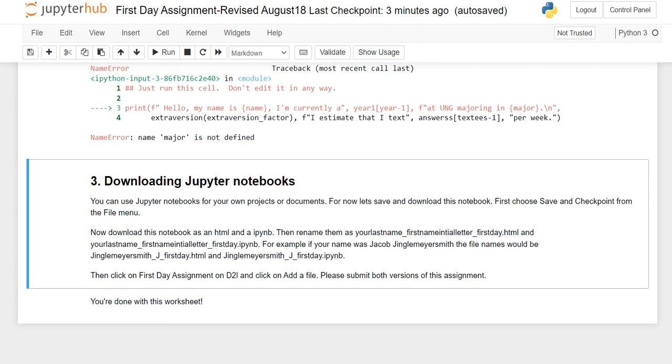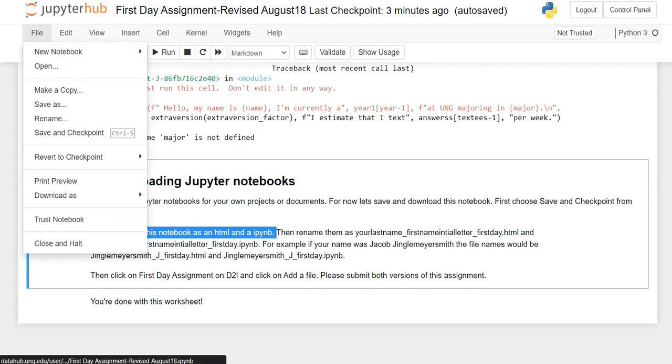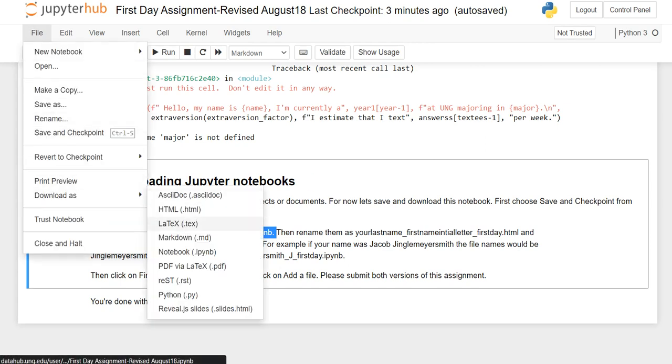All right. And now it says now download this notebook as an IPYNB. Please don't. Okay, so you can see file, download as. There is the Python version, and the notebook version is the IPYNB, right? So we call that IPyMB. Don't upload these into D2L, okay? What we want to upload into D2L is PDF, okay? And if the PDF isn't working, I can export it as an HTML file, okay?